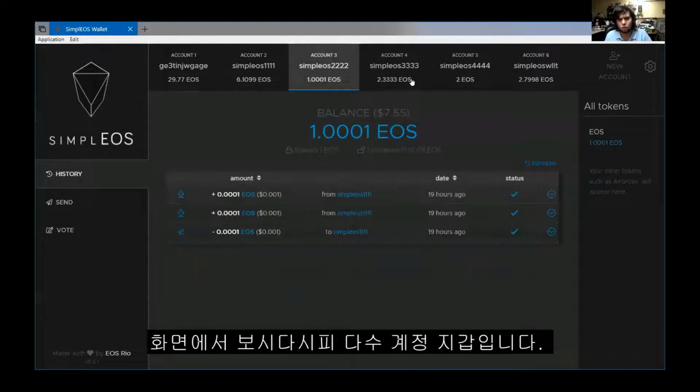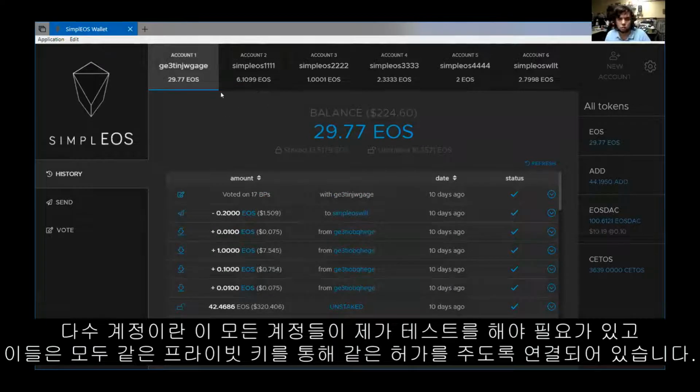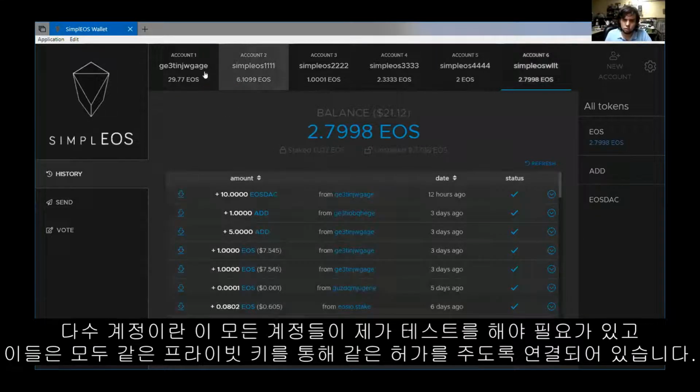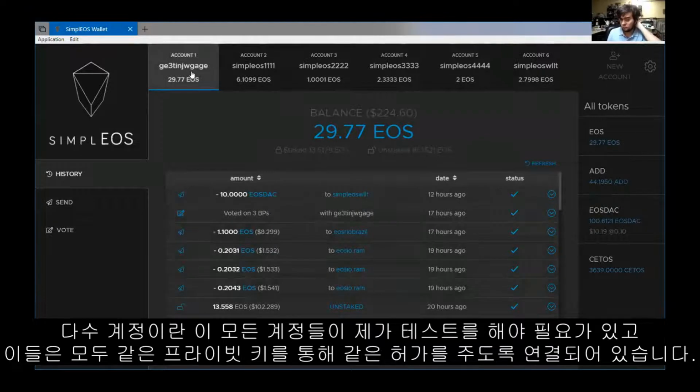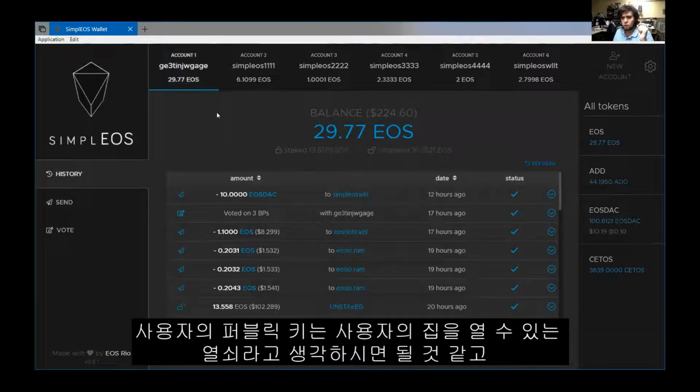We have a multi-account wallet. What I mean by multi-account is that all those accounts here that I made for testing are linked to the same permission, to the same private key. In EOS, your account, your address, is your 12-character account name. Your public key is just a key, like a key to unlock your house.